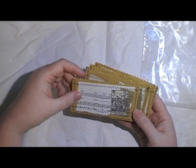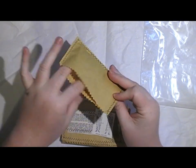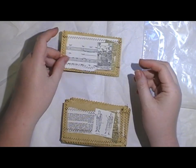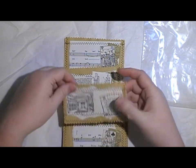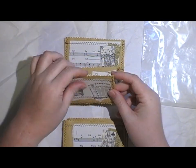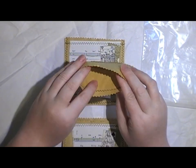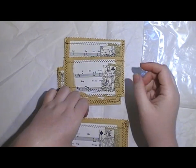So these ones are, again, some of the offcuts. So you've got a one pocket little paper bag, but they've got a piece of music paper or a piece of book text, and then some images on it. Like this one already had images, so I've just sewn that on. What I've done is I've sewn this on first before I sewed the pocket, so it's still a functional pocket.